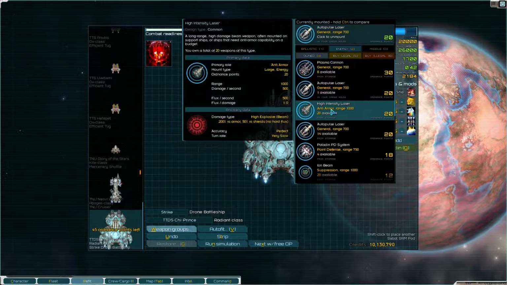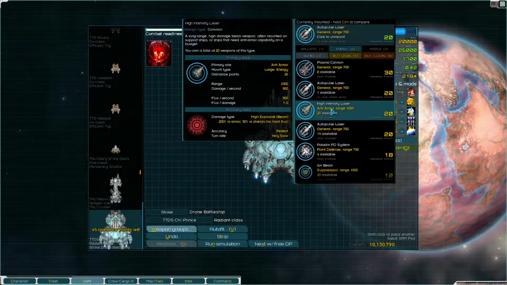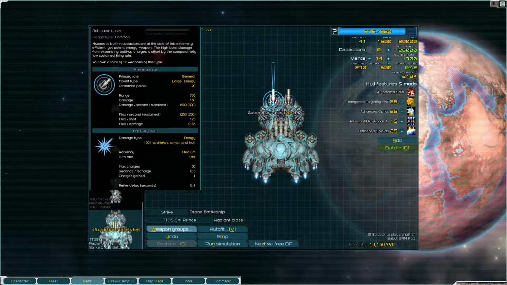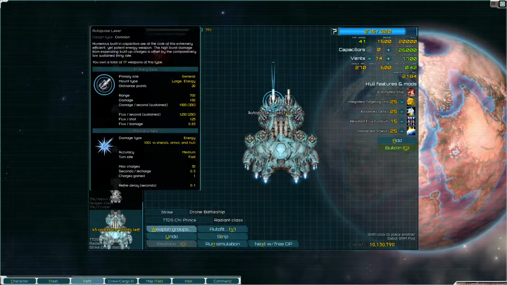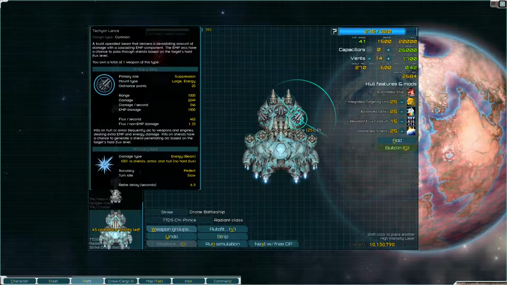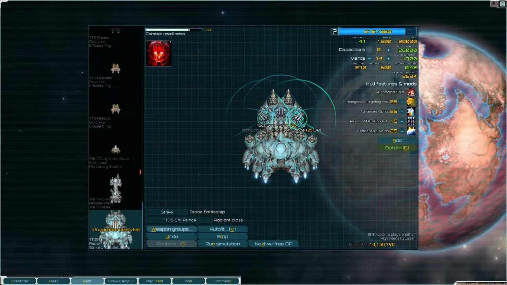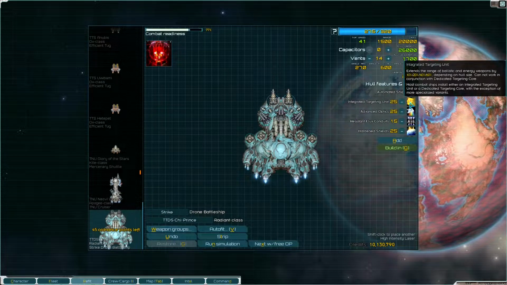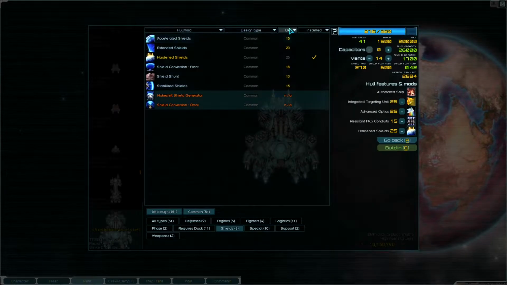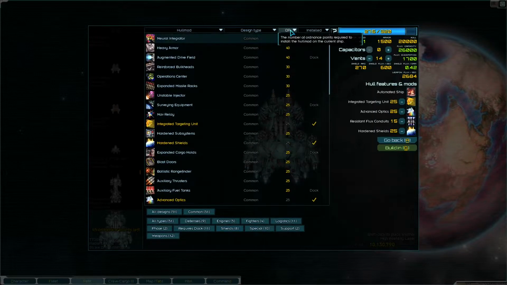High intensity laser. 200% damage versus armor. 500 damage per second. And this thing? You know what? I'm gonna put these because they have higher range. So now all these weapons have 1000 range, and that's a lot. And with the integrated targeting unit, it's gonna increase by 60%. Okay, let's see what else do we have here.